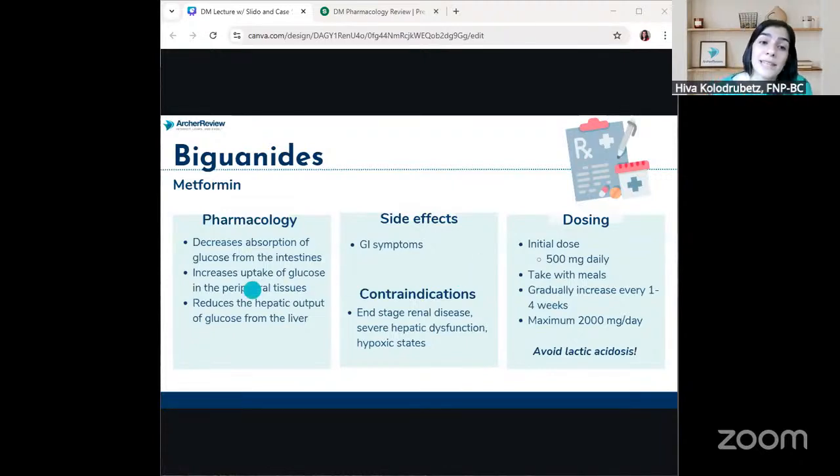The way it works, it really helps increase that uptake of glucose in the peripheral tissues. So it works with that lock and key mechanism, and it really helps get those blood glucose levels into the cells. And it lasts for a long time. The research is really good on this. Even patients who have stopped taking the medication, 6 months later, we're still seeing the benefits of this medication. So I really want my patients to stick with this medication. I really want your patients to stick with this medication. So start low and go slow, and talk to them about expected side effects.